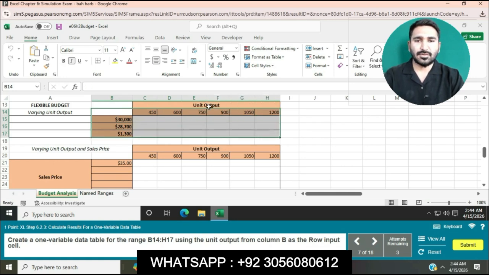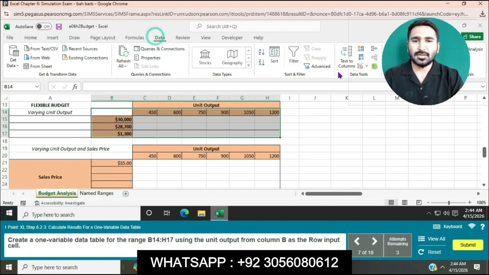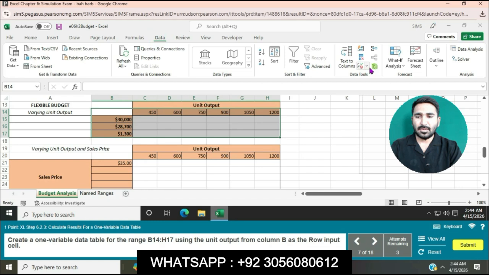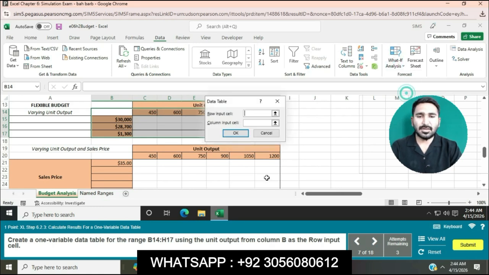Okay, so we will go to the Data tab. Go to the Data tab, in the Forecast group, click on the What-If Analysis button. Click on Data Table. So, row input using the unit output from column B as row input cell.